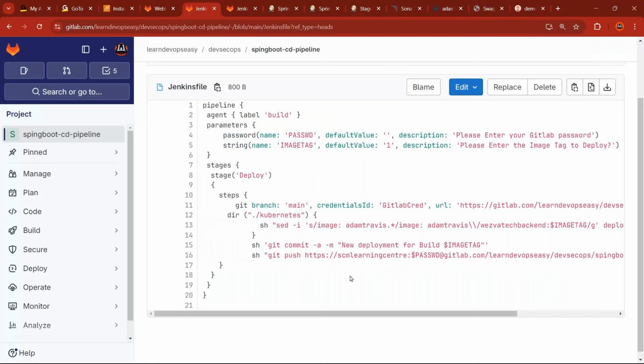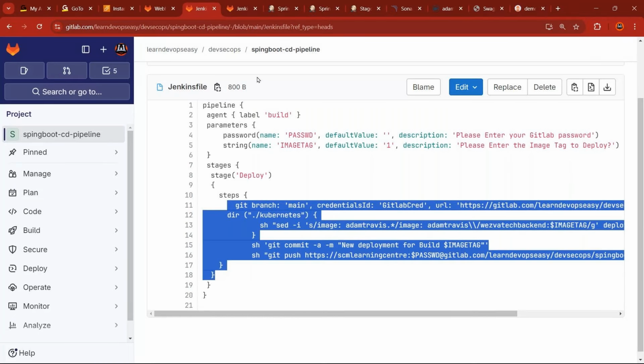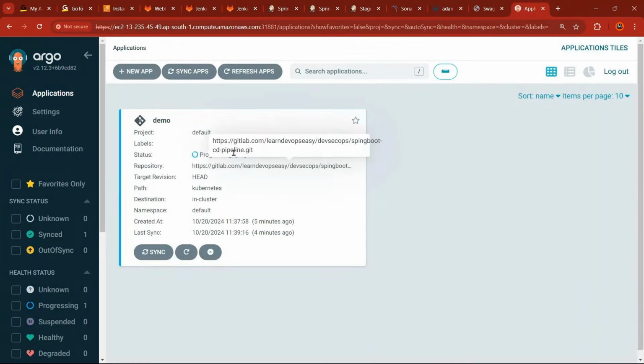So whenever you run this pipeline, you need to give your tag, which image you want to deploy. It could be a new image or an old image, so you have the control. As soon as you do that, this pipeline will update the same repo with your image tag. As soon as this commits, what will happen? Your Argo CD will immediately say that I see there is a change and it is out of sync. Since we have set it to manual, it will ask us to sync. If you have made it automatic, as soon as you commit there, your Argo CD will go ahead and update. So let's cross-check and do that.